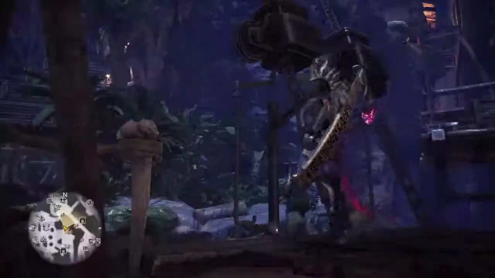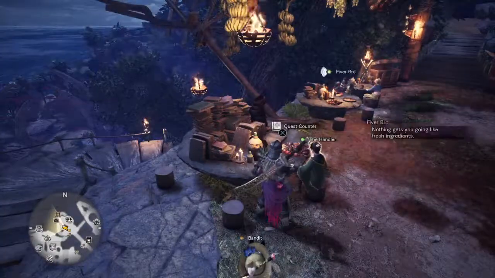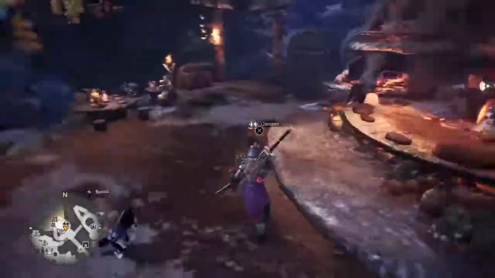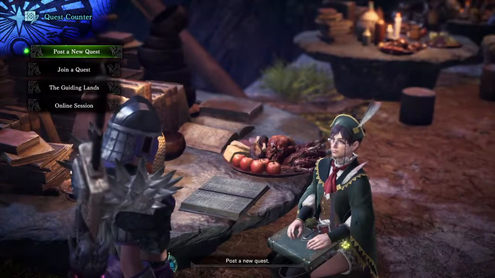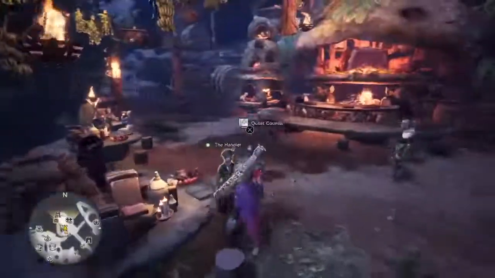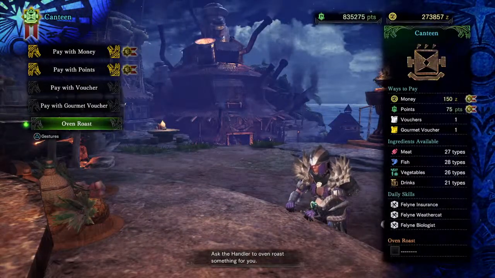So here's a quick way to keep stocked on your rations. You talk to the handler, or you can talk to the chef. Either or. But the best way is just to talk to the handler. And then you go, this is odd. Okay, never mind. Talk to the cook and go to oven roast, this bottom section.